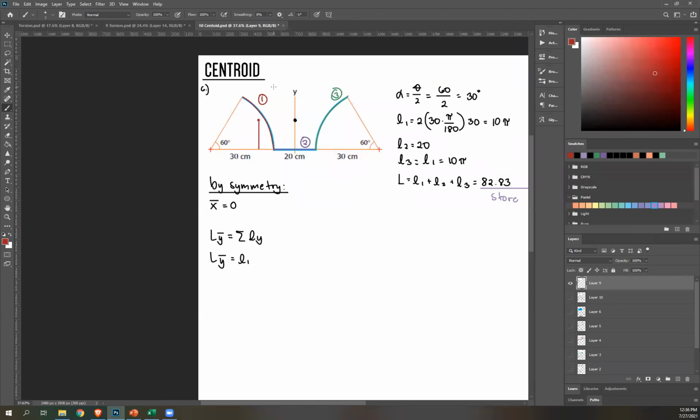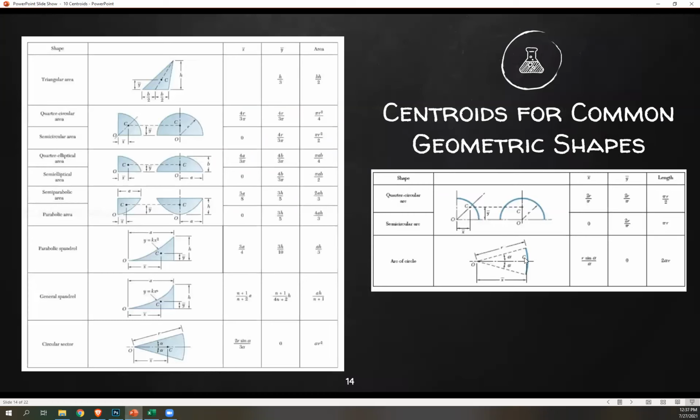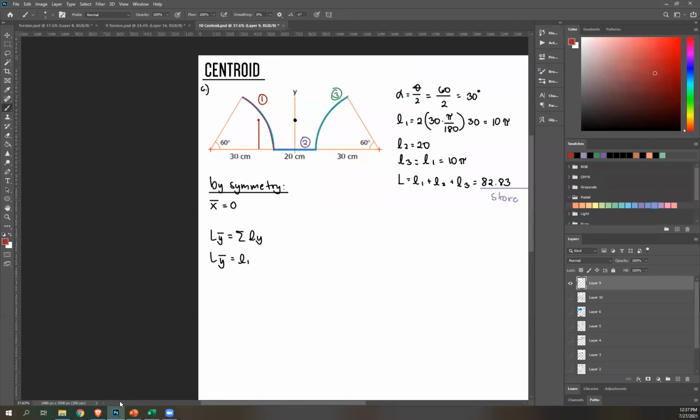So let's look again at what we have. We have this arc. We have an equation for x bar. Even though this is x bar and we already know x bar is 0, that doesn't mean we can't use it. Make sure to know what that measurement is. So this x bar is the distance from point O along the horizontal, so along your angle bisector. Angle bisector meaning the line that divides your angle into two equal parts. Okay, so this is an angle bisector. Therefore, in our drawing, this is the angle bisector, right?